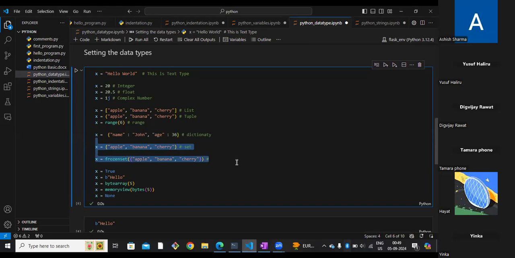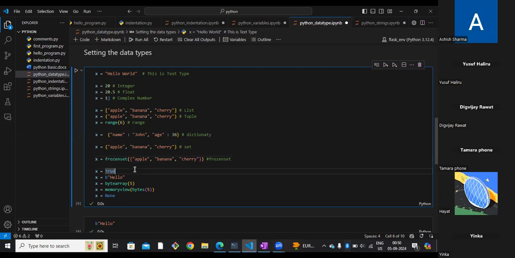I will let you know, not right now, because it is going to be very overwhelming if I say everything right now. So we will know when to use this one and when not to use, and when to use. So this is related to the set type.